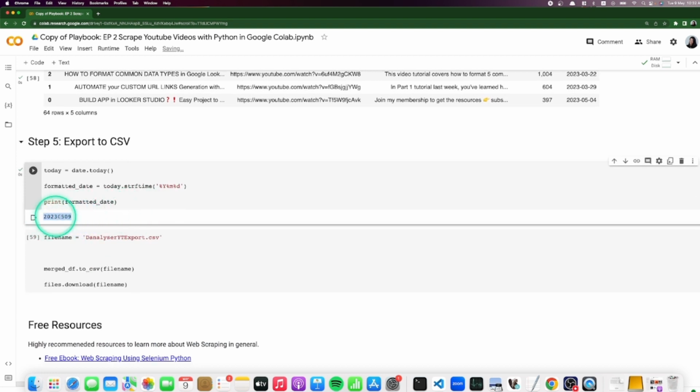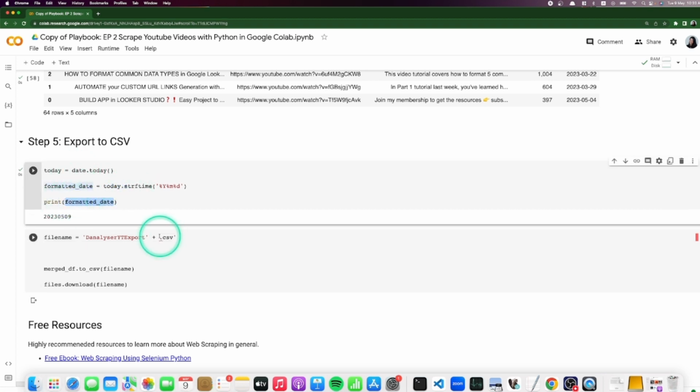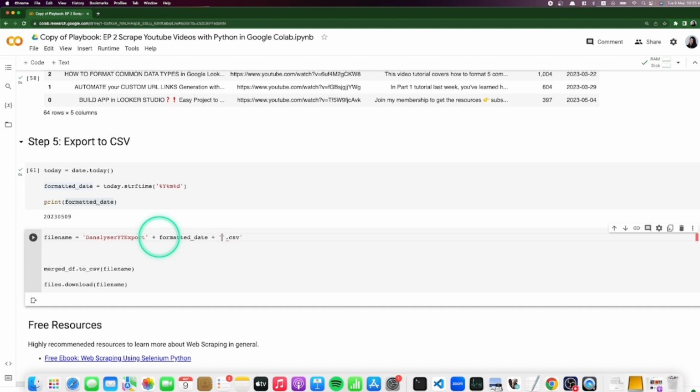Then now I'm going to add this into here in the file name. So I'm going to break this up and use add. Here I cannot use this because it's going to be dynamic, so I have to use the variable here, put it here, and last we're going to add .csv.